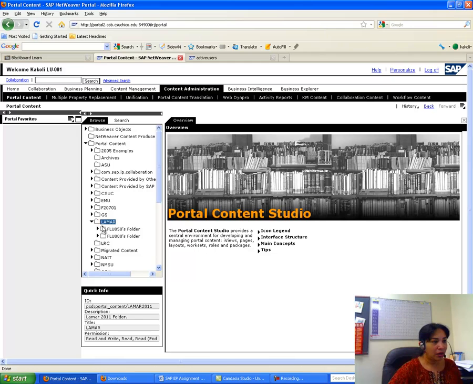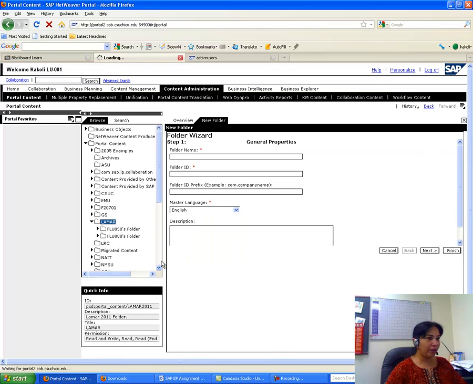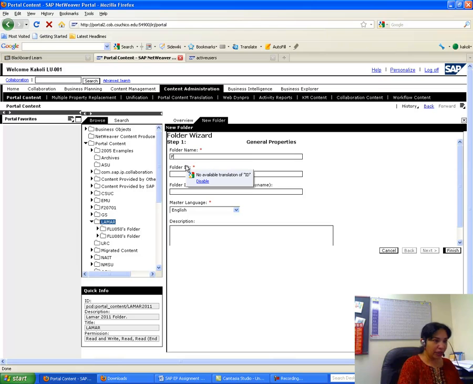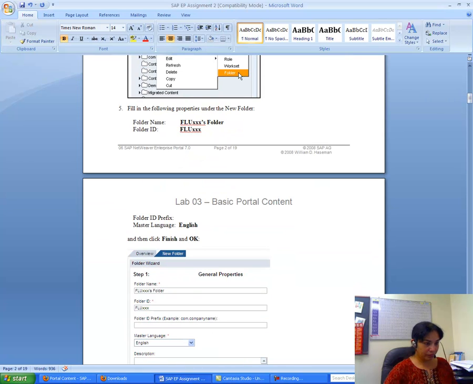So right click on Lamar, okay, and then I say new, and then I say folder. Okay, and how do I name it? I name it FLU, that means folder, LU, and then my 001. And all of you please use your own ID. So you will write FLU, your login ID. Okay, this is how I create my folder.